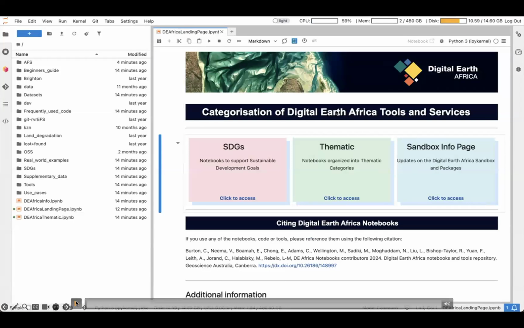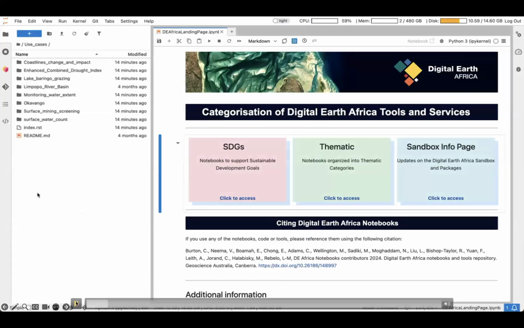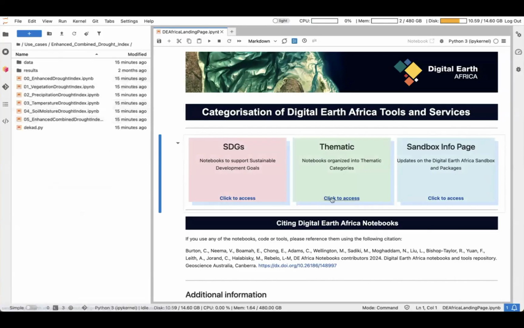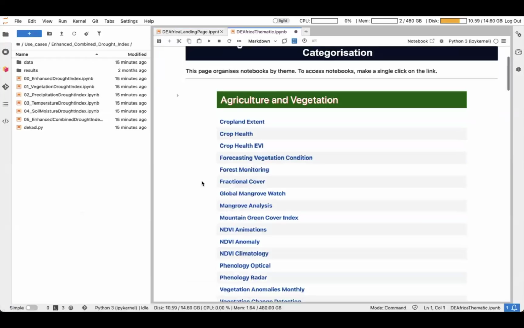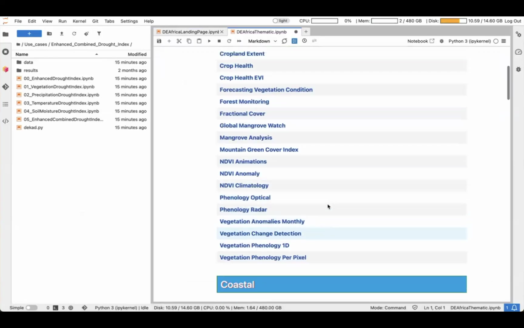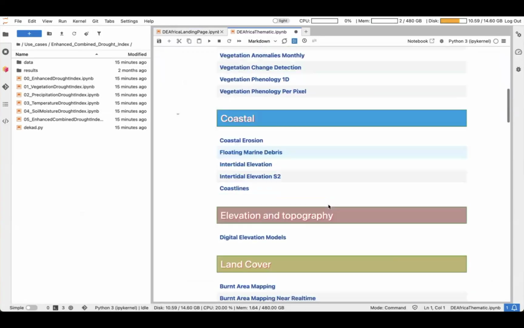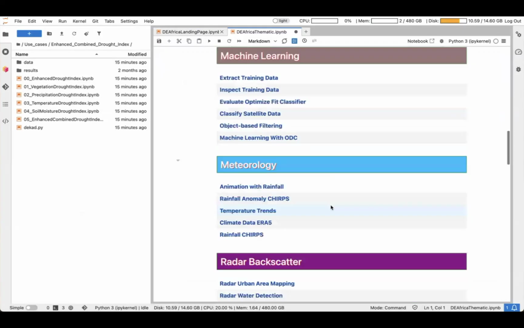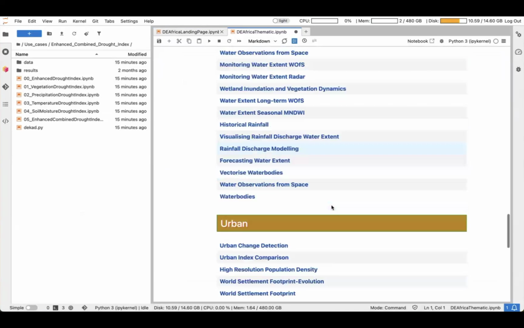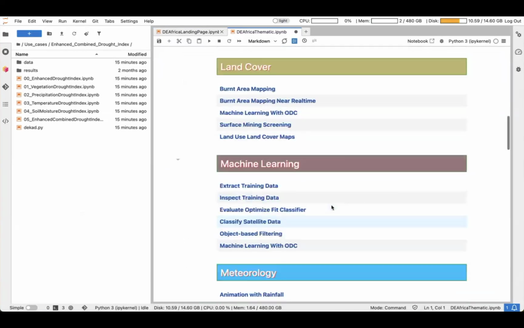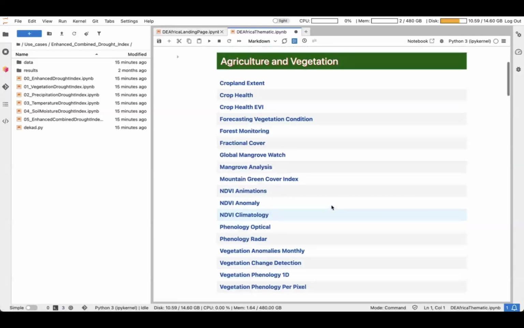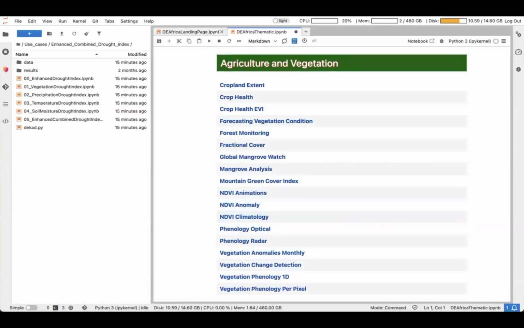You're able to navigate to the different folders and the thematic areas that support similar topics: agriculture, food security, vegetation, closely looking at vegetation anomalies, and other notebooks that will be useful to explore in our next live sessions. We hope you keep tuned to these sessions, especially for the different applications and how we support agriculture and food security.